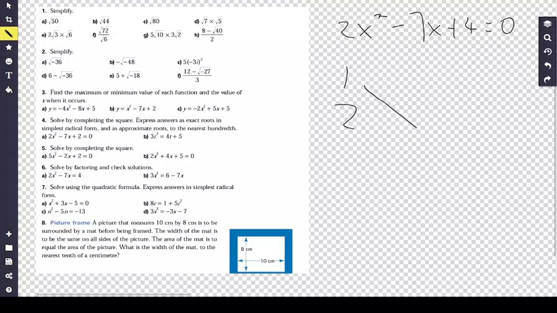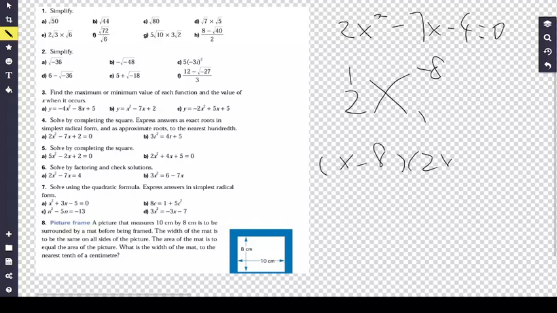Oh, wait. Wow. I just spotted a mistake because I couldn't solve it. Okay, so 1, 2. Now this makes sense. So we will do -8 plus 1. So this is going to be like (x minus 8)(2x plus 1) equals 0. And therefore our x values are x equals 8 and, plus 1, so -1/2. And that is our x values.